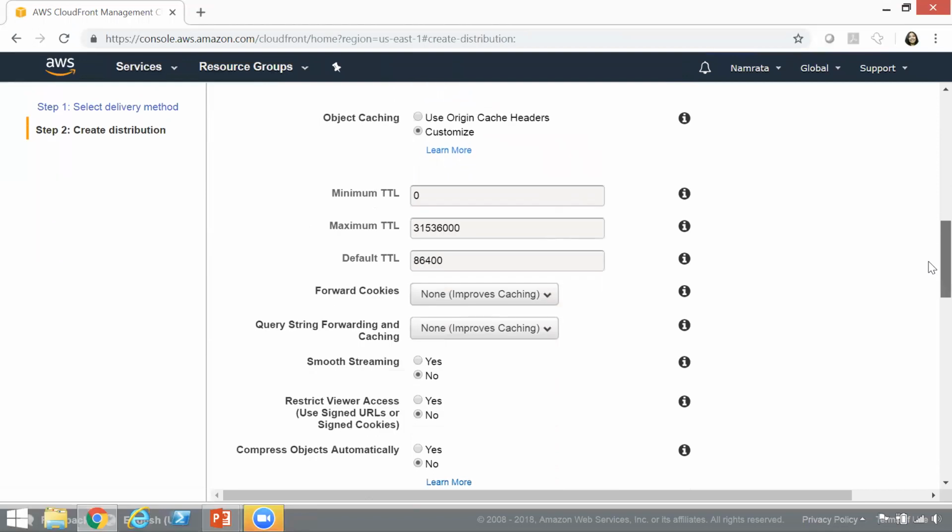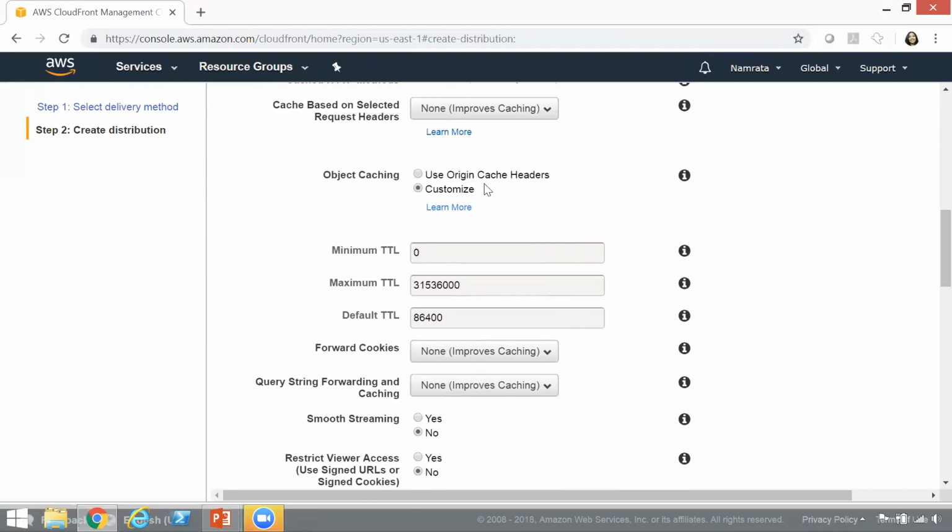Now, if we want to customize object caching and the time to live, TTL essentially stands for time to live, you could certainly do that. Now, by default, you could use the default options. And as you see, the minimum is 0 and the maximum is 31,536,000. That essentially stands for the number of seconds in a year.